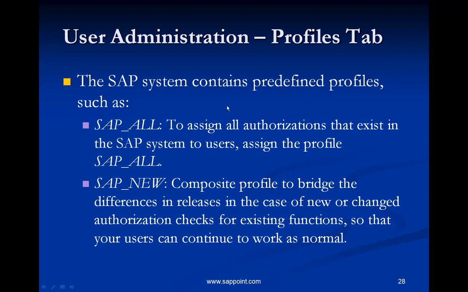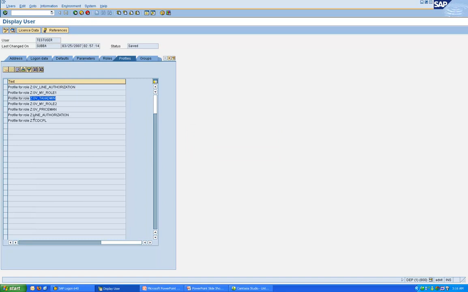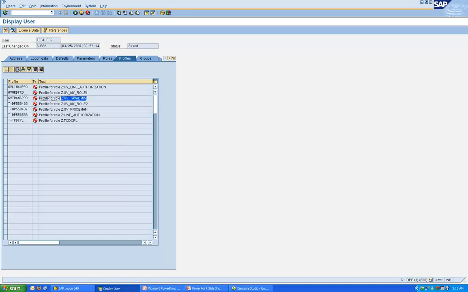Now, SAP system contains predefined profiles such as SAP_ALL. Now, this is an assignable profile, meaning you can go to the profiles tab here and assign SAP_ALL.